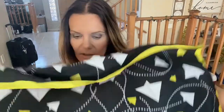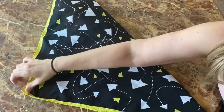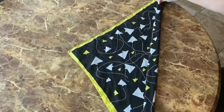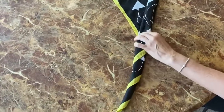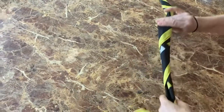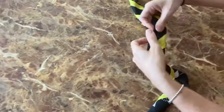All right, we're going to do the first scarf style that is so popular, that everybody wears. Let's start by grabbing your scarf, you guys, and we're going to go step by step. So here's your scarf and we're going to split it in half, like so. Once you have it, just like a little pyramid, you're going to start folding it and folding it, and it should start creating this really cute line right there. Once you have it, you're going to hold it, and make sure that this little corner here doesn't come out. Okay, you're going to fold it, and now I'm going to show you what to do.